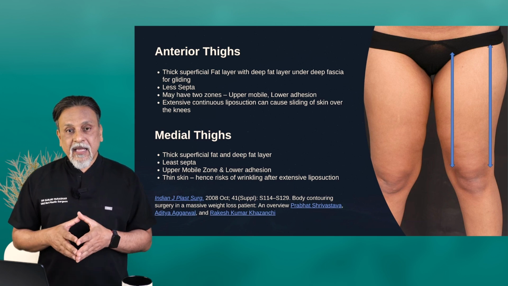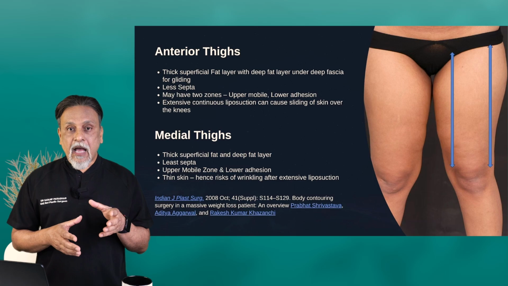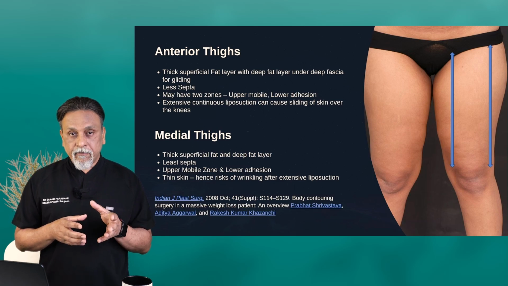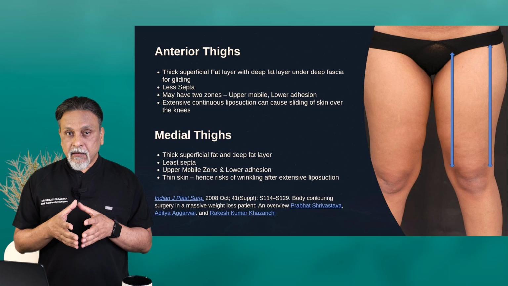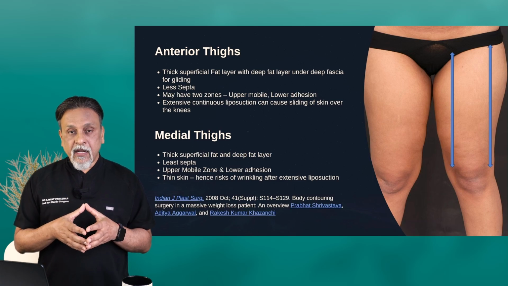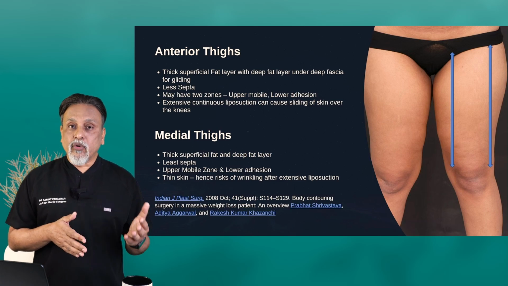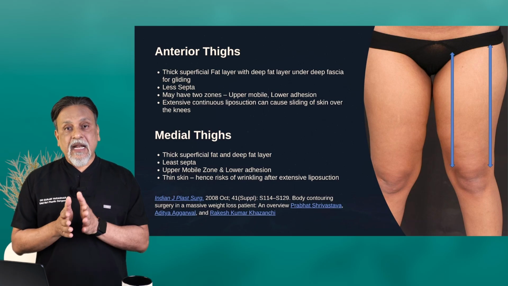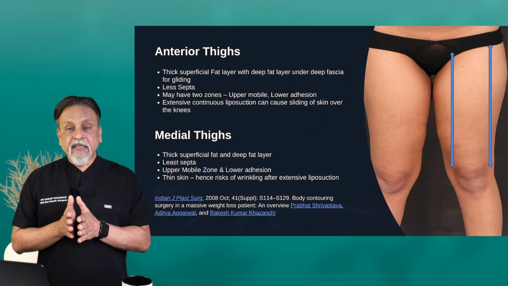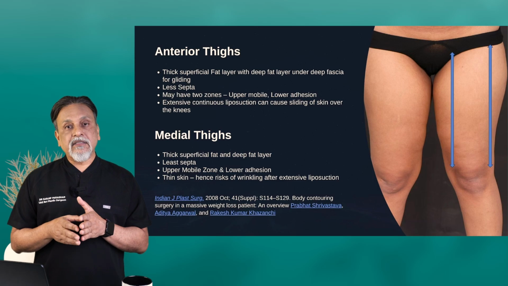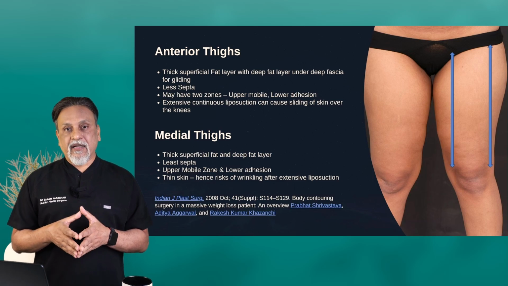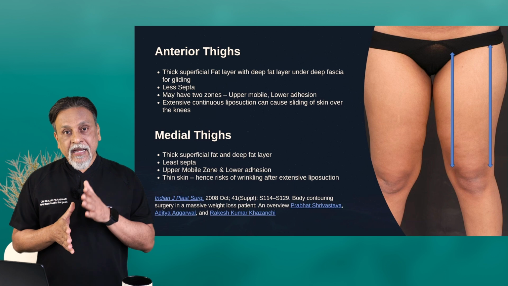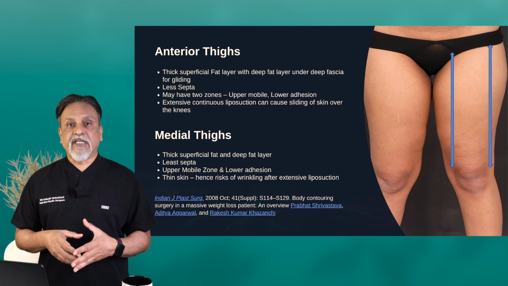The medial thigh, again same thing, upper medial thigh, which is inner thigh, has an irregular layer of lamellar fat. Predominant bulge is because of that, but the mid thigh in people with low BMI will have less lamellar fat. As the BMI increases, the lamellar fat increases. And then similarly in the knee, there is areolar and lamellar fat as well. So if you do liposuction, you do discontinuous liposuction, addressing the areas which are bulging out.